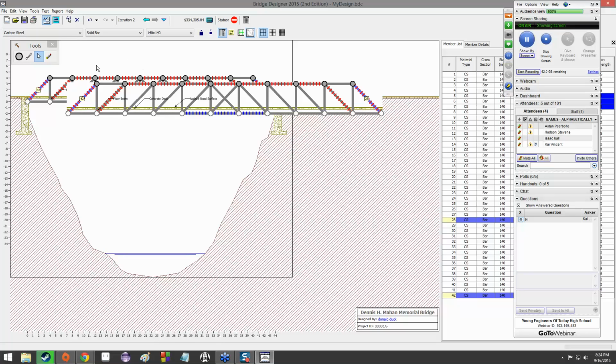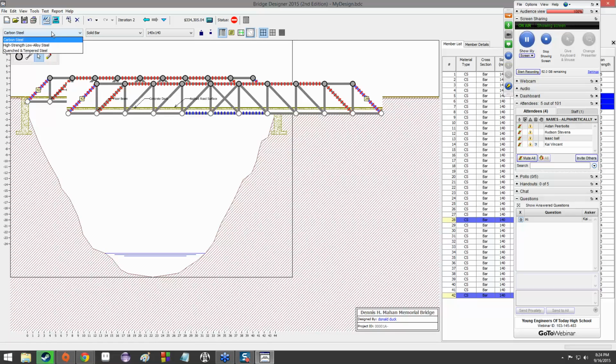Now I'm going to bring your attention, after selecting those two, to these three drop-down menus up here. We've got one labeled carbon steel, one labeled solid bar, and one labeled 140 by 140. I wonder what those could be. Maybe, I'm just spitballing here, they have to do with the properties of these bars.